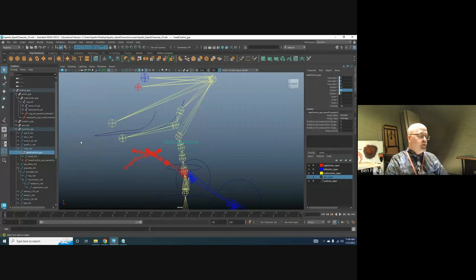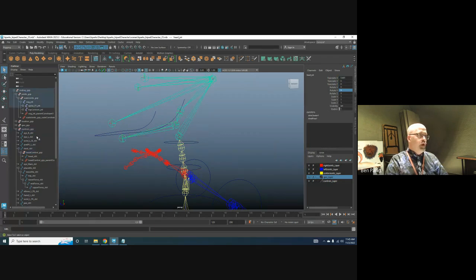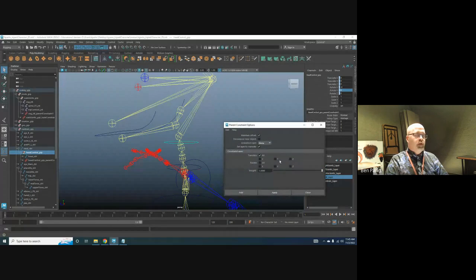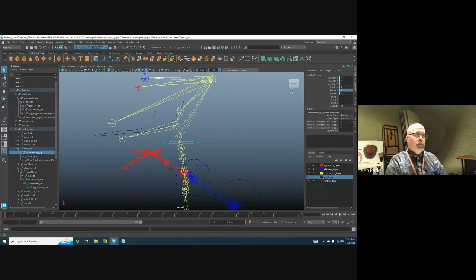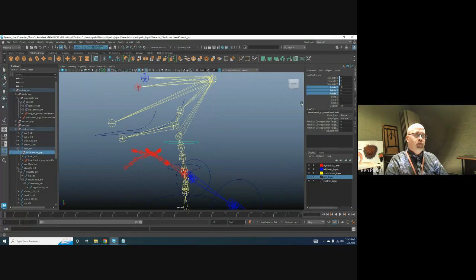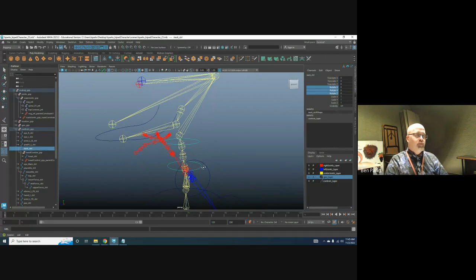So when you do your parent constraint of your joint to the group, you want to turn off rotate. It's going to be translate only. So let me just do that. Now that I've done this, I'm just going to highlight my control group, right click, break connections, so that it's translate only. Let me just make sure that this works.